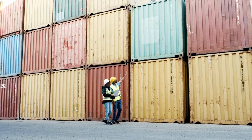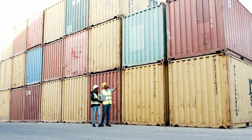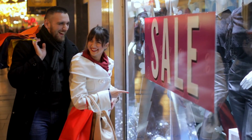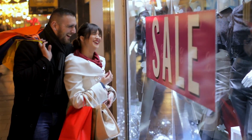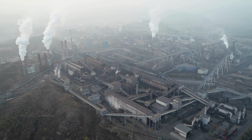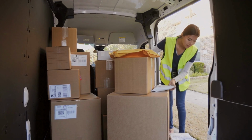Plus, there are customs checks, which are usually 1 to 3 business days, but it can vary. And don't forget the holiday rush, especially from October to January, and big sale periods like Black Friday, which can really slow things down. Lastly, Temu's warehouse locations across China and the size and weight of your package can affect the speed of your delivery.